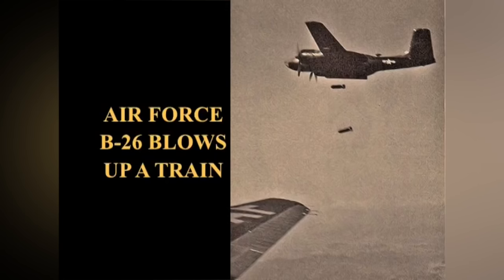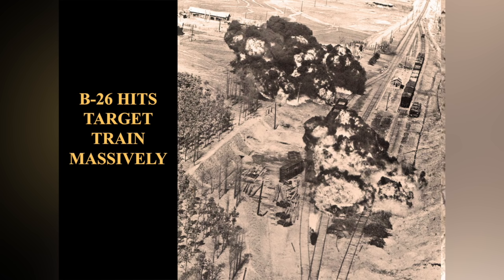This is a B-26 built by Douglas Aircraft in Long Beach and Fort Worth, Texas — an incredibly successful airplane in Korea. We were directing them into a target and talked them for maybe 20 or 30 minutes because they were about six hills down looking and couldn't find it. We talked them into the target — a railroad center two hills over from where the fighting was. It was a risky trip because we couldn't glide home from there. But these B-26s were incredible. They nailed that railroad yard. Those are explosions with railroad tracks, and there was a train with secondary explosions — those trains were full of ammunition. It was just one of those lucky days when everything worked.